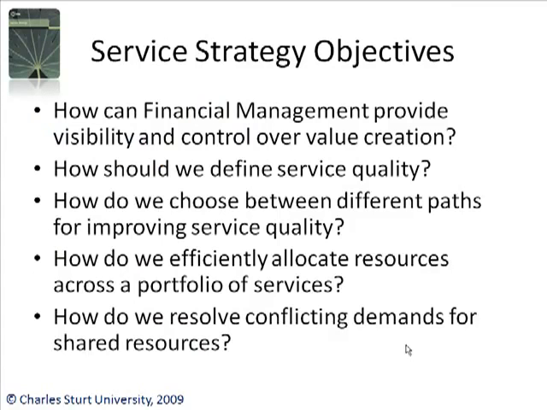So here you've got some service strategy objectives. It's basically about answering a whole bunch of questions. And the answer will tell you roughly where you will be in the future. For example, a question here like, how can financial management provide visibility and control over value creation? How can we really show our customers we're providing them bang for their buck and value for money?